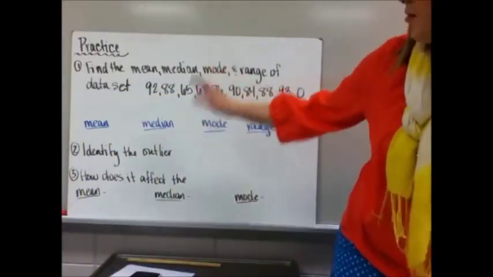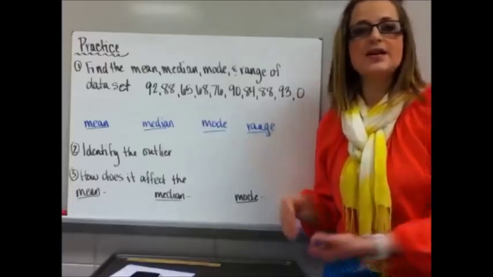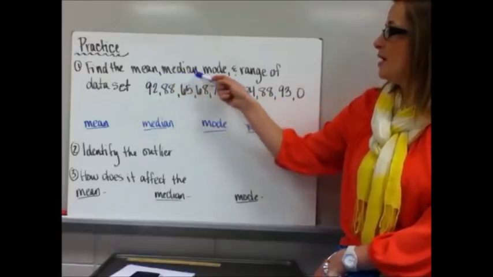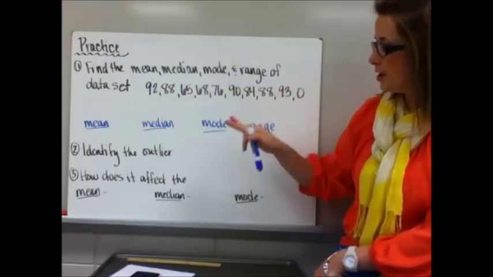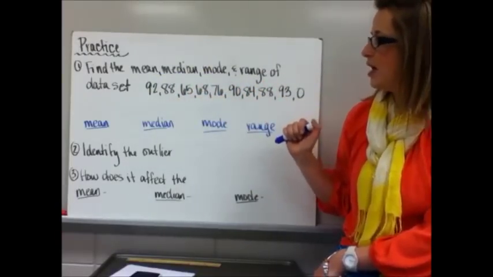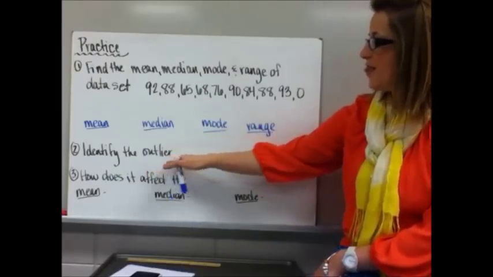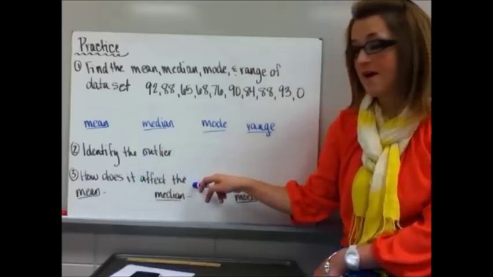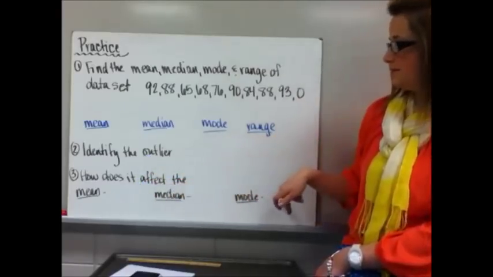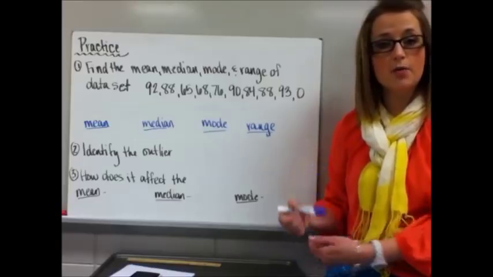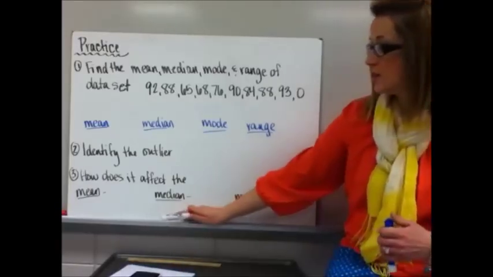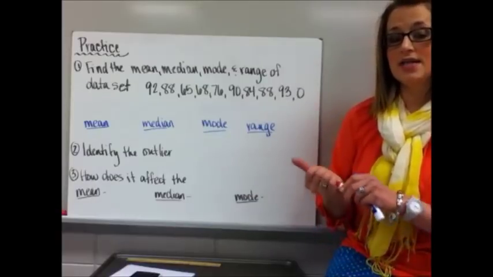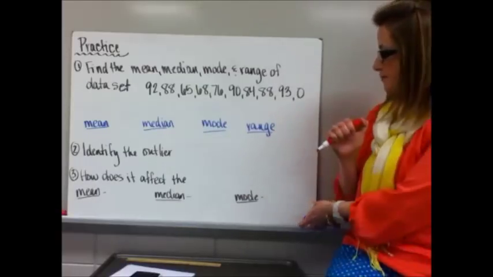Okay, on the practice, I'm going to go through and explain what I mean by these because it's a little different from a lot of the practices you've done in previous videos. First, you're going to find the mean, median, mode, and range of the data set. Pretty self-explanatory. Then you are going to identify the outlier, and then how does the outlier affect each of those things? So go ahead and pause the video, try to work this out, try to answer these. You'll notice that especially on number 3, it's not a number answer, there's some explanation in there, and then see how that compares with what I come up with.